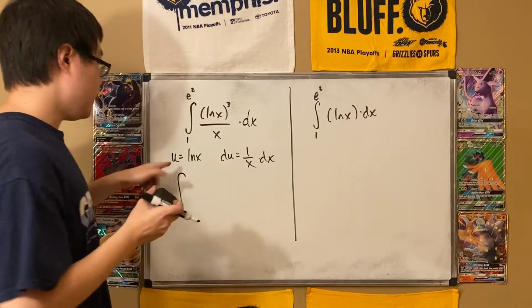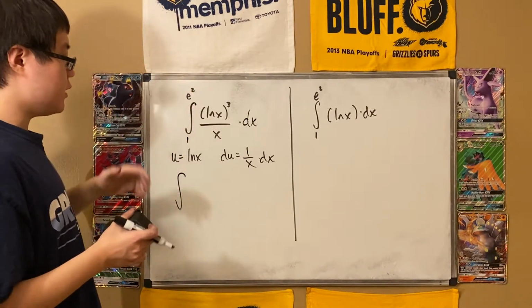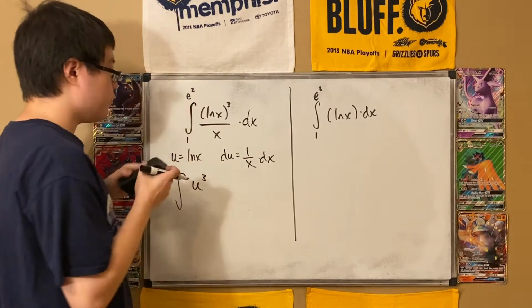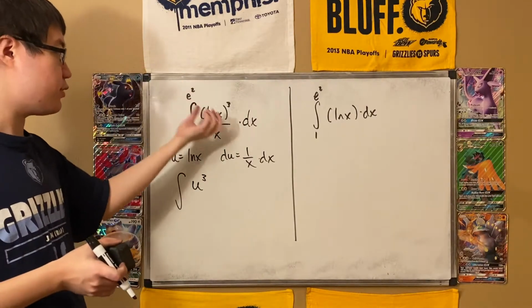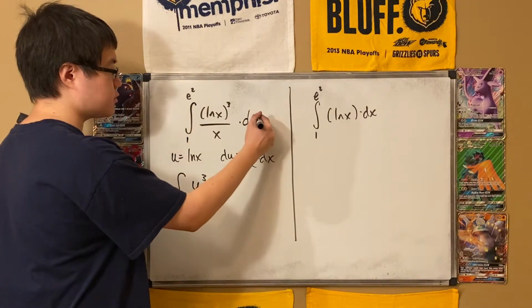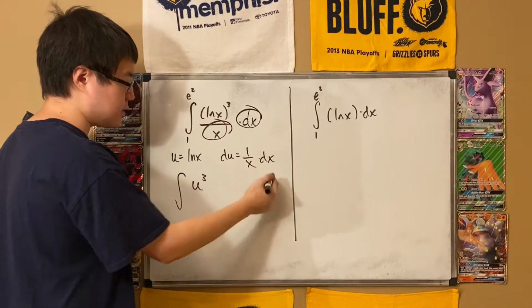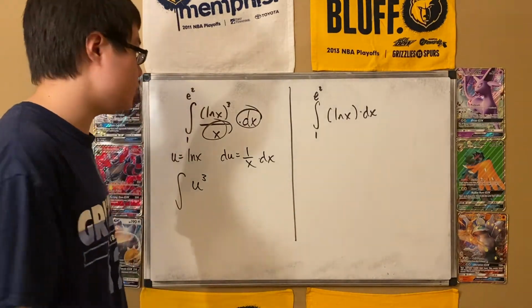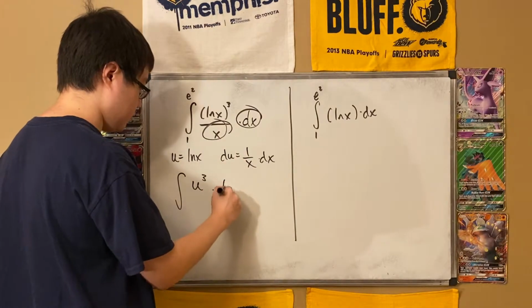So for example, in this case, when we let u be ln of x, that immediately makes our u be placed right here. Why we chose ln of x is that we can replace it with the u. We got u cubed. Then we look for our remaining x's. Looks like it's dx divided by x. That's exactly this line. So instead of writing dx over x, I'm going to substitute in du.